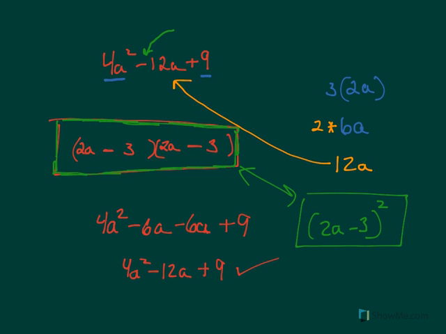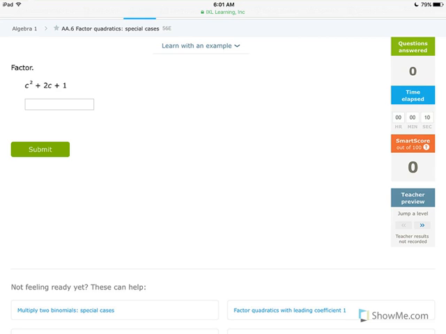And let's go ahead and look at a few examples from IXL.com. So here's the first one. So if we are looking for the pattern, this whole module is going to be kind of trying to identify that pattern. So if we look at the front term as being a perfect square, what is the square root of c squared? We know c times c is c squared, so it's going to be c. What is the square root of 1? That should be 1.